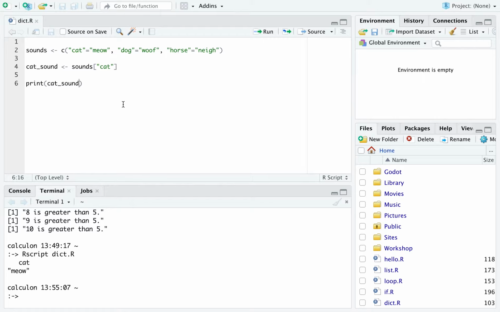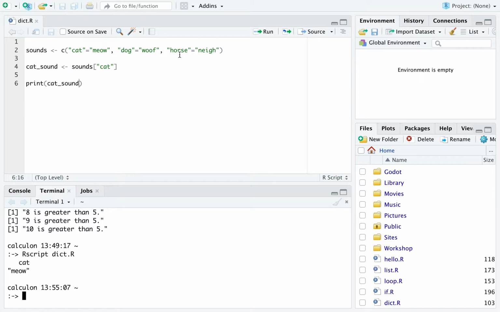Now, as I said, what we've done is create the dictionary by adding names, which are the keys, and associating them with the values, which are the items, the sounds of the animals in the list. So the three items are meow, woof, and neigh, and we've added names or keys using the syntax name equals value. Meow is given the name cat, woof is given the name dog, and neigh is given the name horse.